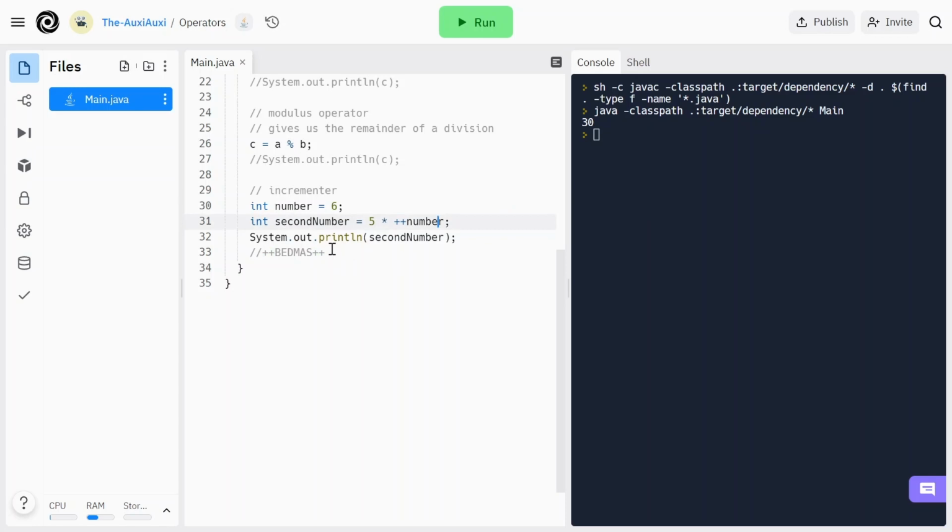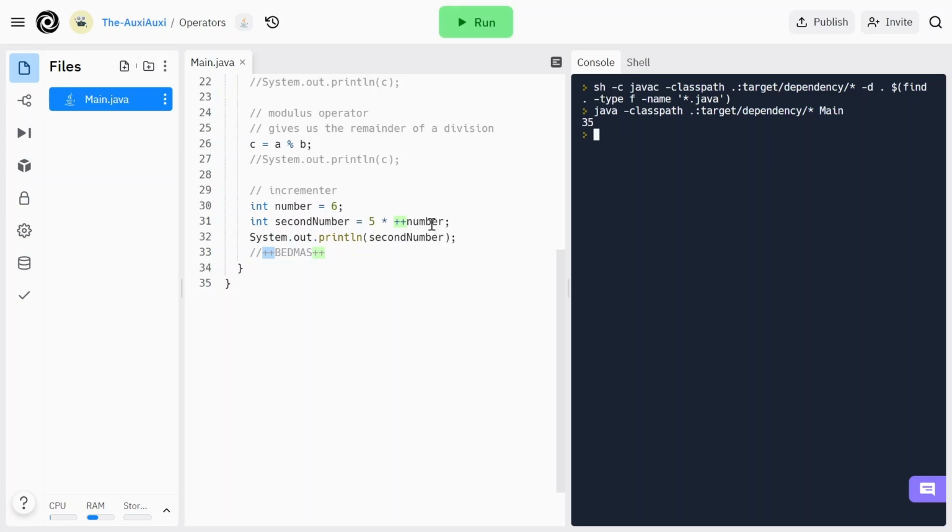So what happens if we put this plus plus before number instead? Well, according to our order of operations, it'll now do the plus plus first, so it'll add 1 to number first, which means it's now 7 before it does multiplication. So now when it's multiplying, it'll be 5 times 7 instead of 5 times 6. So we should get 35 this time.